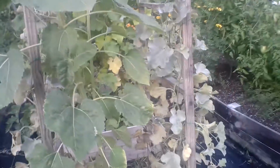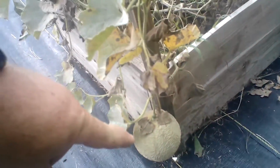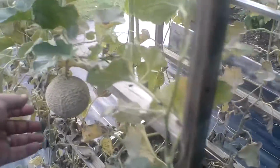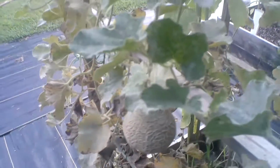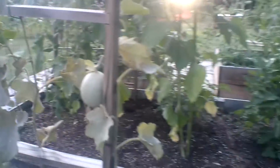And you can see my cantaloupes, once again, they've petered out. I have actually gotten 4 of them already. They've fallen off the vine. Let me show you. This is the last one that's hanging on. But the other ones are the same size. So they didn't get very big, but they do smell really good. And I've got this other little guy right here that's hanging on. And this guy right here, I don't know if it's going to make it. Kind of got browned, but I'll just leave it there. And then there's another little guy over here. So I don't know if it's done.